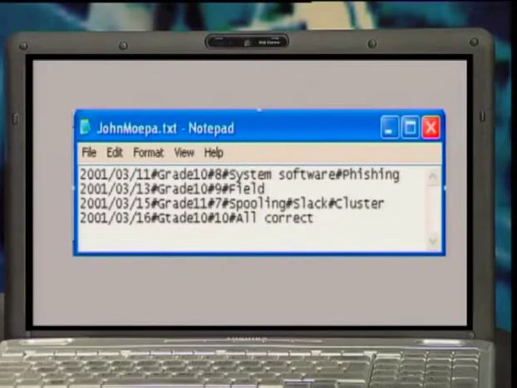Let's look at an example. In this file for the player John Mueba, each line represents the record of a game he played, with fields separated by hash signs. We have to put the data into groups this way, because this text editor can't group data. We can't use the / as a delimiter because it appears as part of our data. Notice that we put date, level, and score first on each line. After those 3 fields, there are between 1 and 3 fields on different lines.